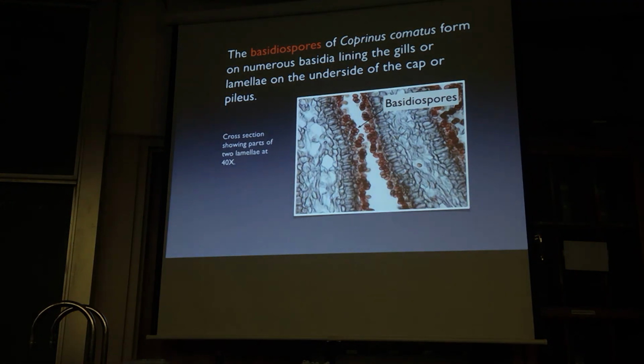So when you go to Safeway or Ray's or wherever, if you buy mushrooms, and if you look at the underneath side, you see those little things that look like spokes of a wheel. Those are the gills. And every single one of those things is coated with basidiospores. So again, it's a sexual reproductive body if you buy a mushroom. And it has a tremendous reproductive potential because each one of those things can grow a new fungus.